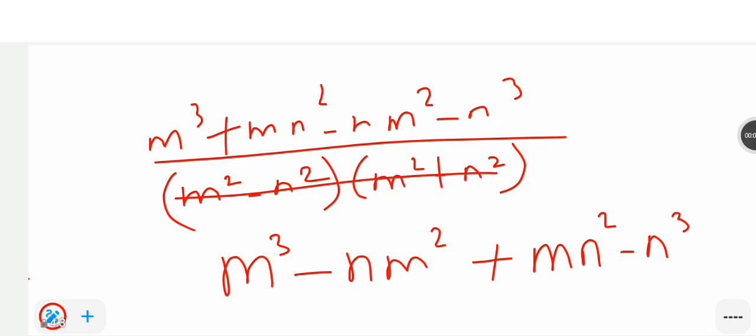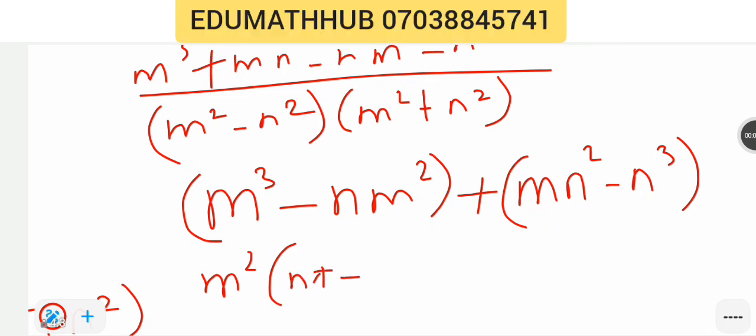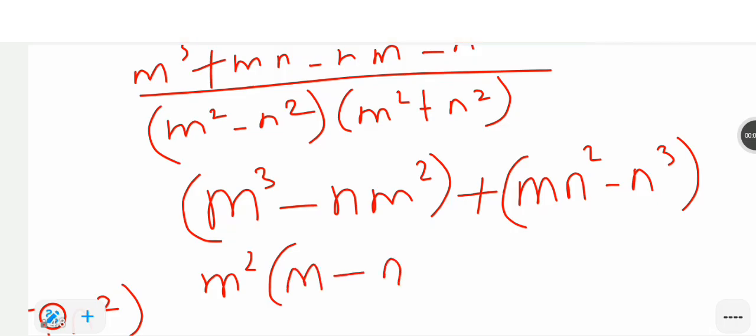So it's not really complex. So I just need to factorize this. Then I'll put them together later. So what is common here, you see, is m squared. M squared is here. M squared is also here because you have m in 3 places. So m squared is common. So you get m minus n, plus, check what is common here. You also have n squared.